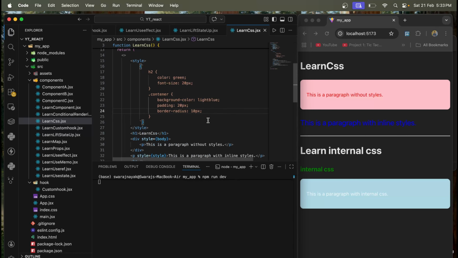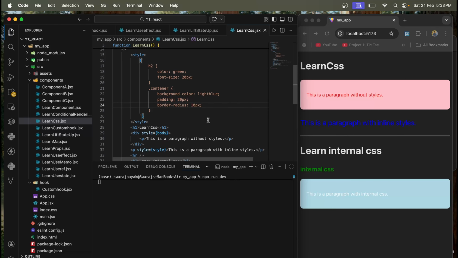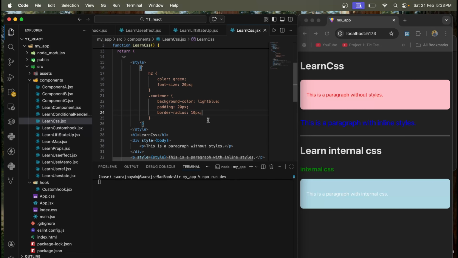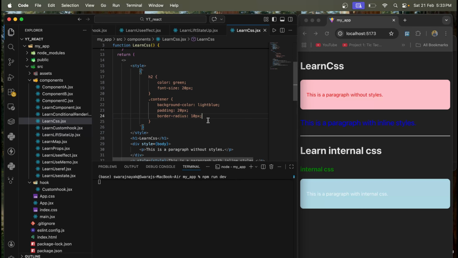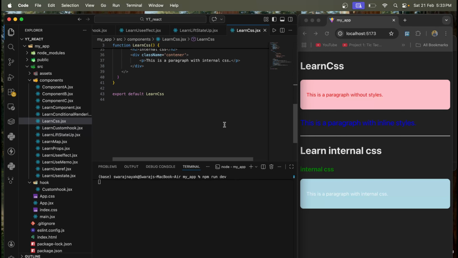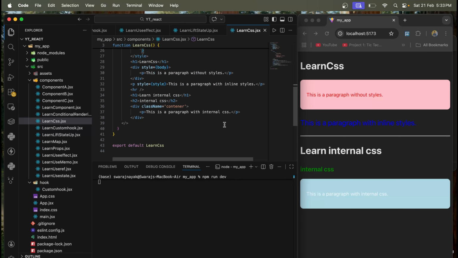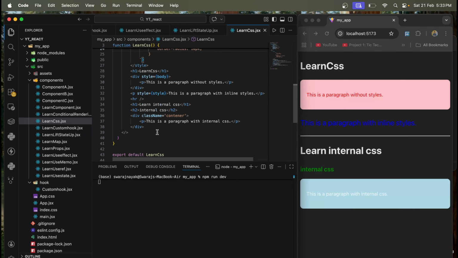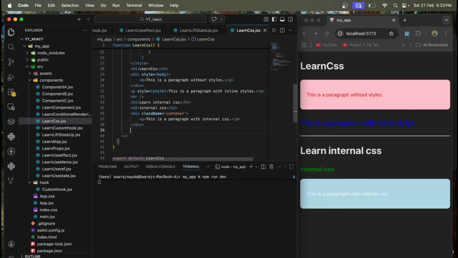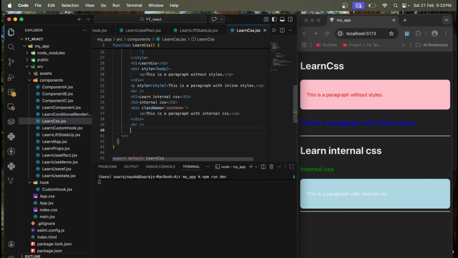So let's understand the meaning of external CSS. Let's create another thing, external CSS. After this div, here I create an HR, horizontal rule, and a br because I need some gap.